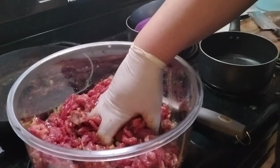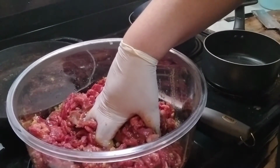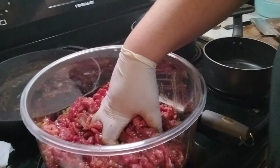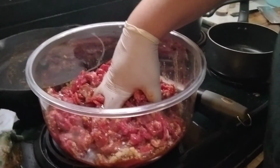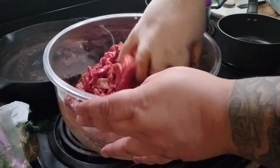So when I use soy sauce, I do a 1-to-2 ratio. So if I do 1 cup of soy sauce, I do 2 cups of brown sugar or 2 cups of honey. That way it balances out the sweet and salty.